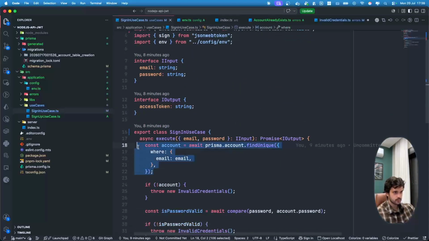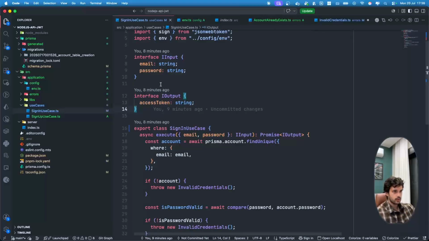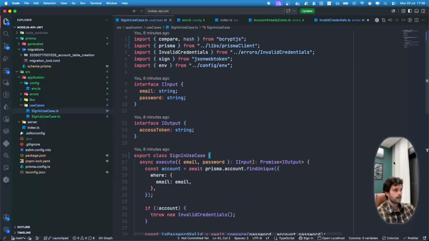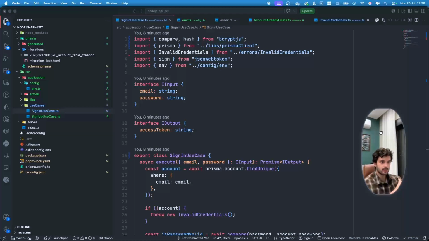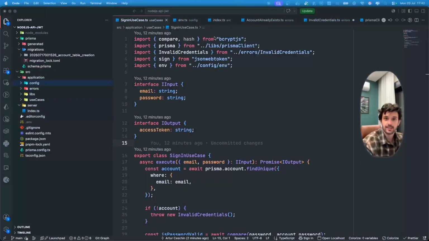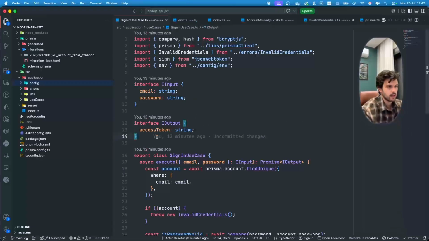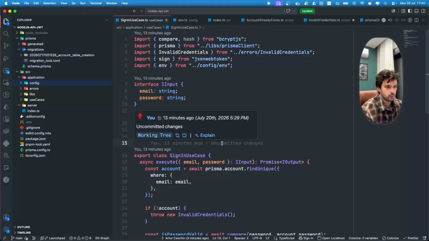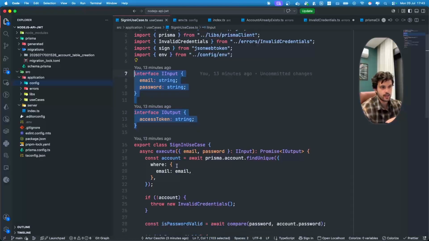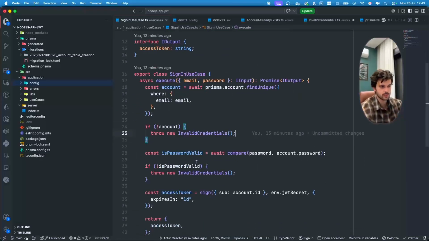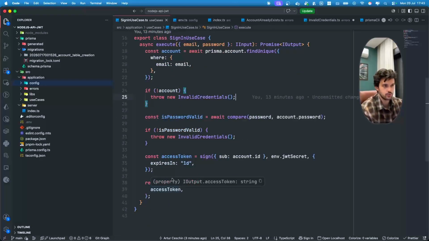So we have an account, we have the access token, email, password, and that's it. Now, what we're going to be doing right now is creating the controller so that we can actually call those things, and then eventually we're going to create our routes using Fastify, okay? Okay, so it's finally time for our controllers. And the controllers are pretty interesting because they are going to orchestrate, or in other words, they're going to validate what the client is passing to us. And the controller is what is actually going to be saying if we should pass this to the sign-in use case, sign-up use case, what we need to be able to execute that request.